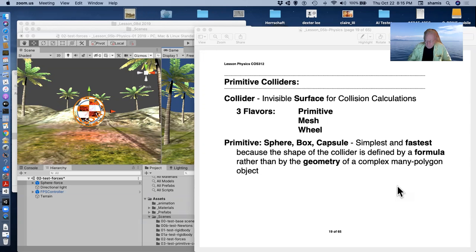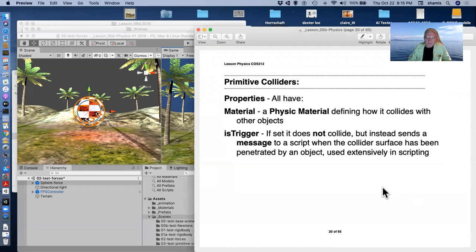And all colliders have these properties. They have a material, that physics material that I mentioned, defining how it collides with other objects. They all have an is trigger setting.